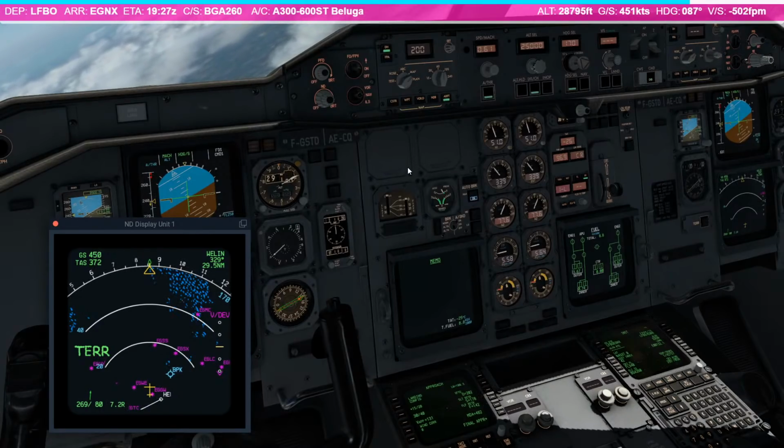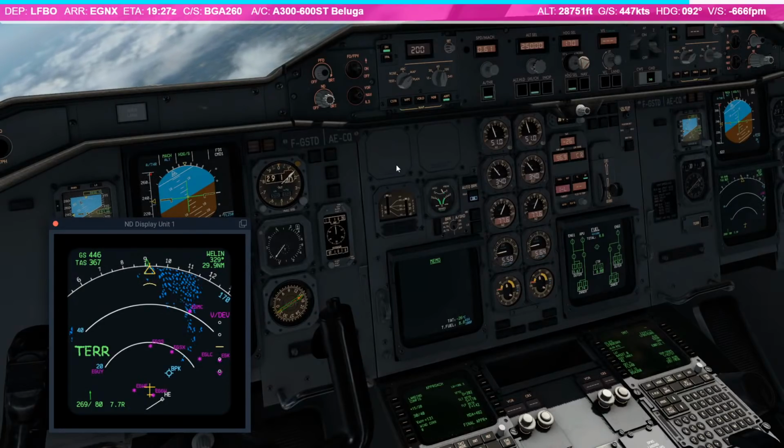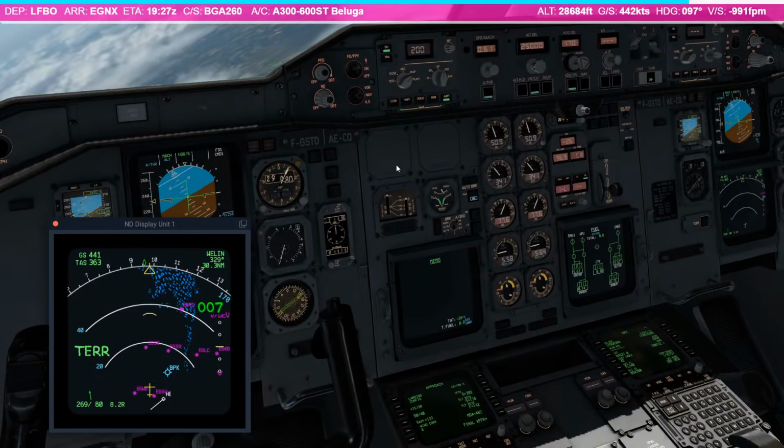Control, Shuttle 23 Mike with you down at Southampton at stand 8, requesting transit over to Edinburgh, please. Shuttle 23 Mike, London, good evening. Cleared to Edinburgh by Norway, Quebec.